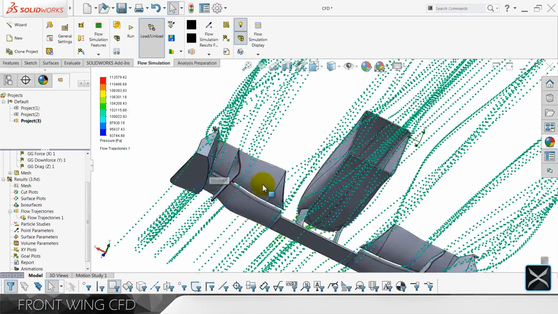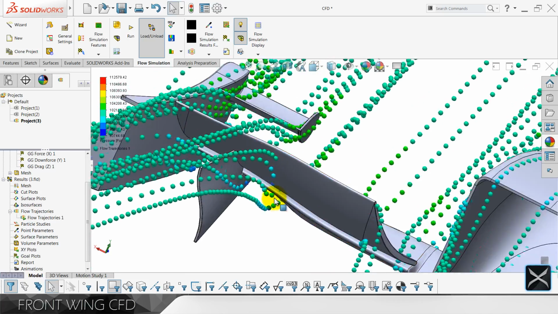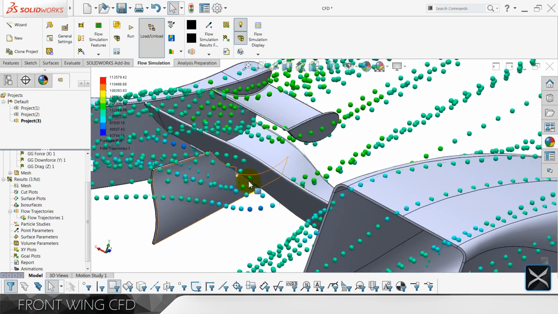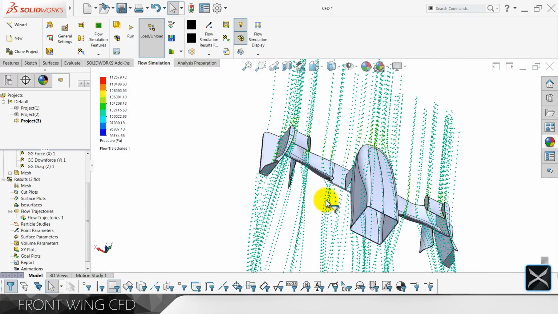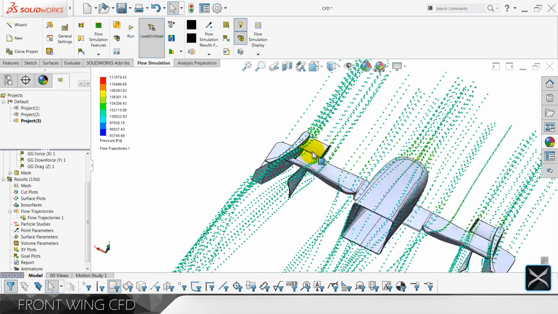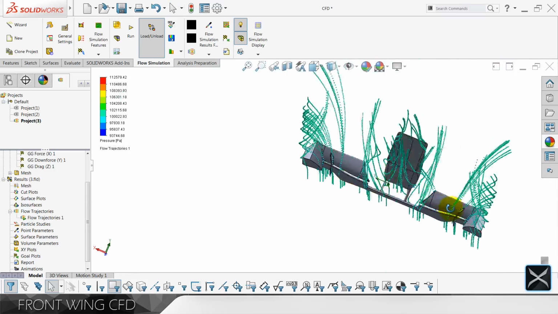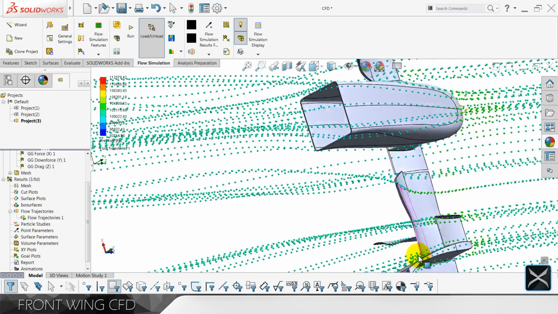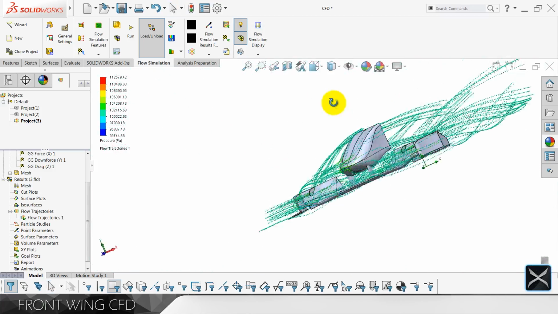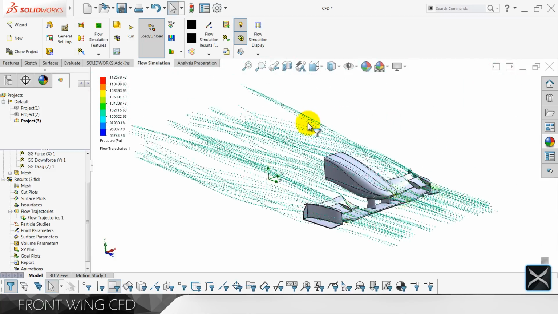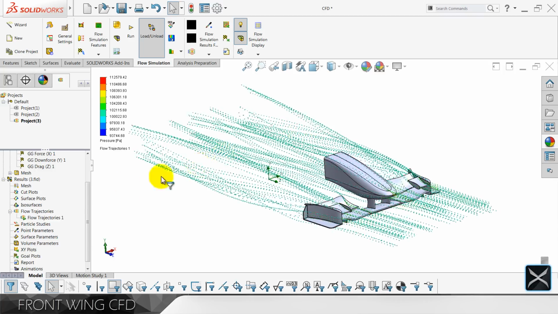Let's see from the bottom. Yeah, I'm really happy with how this is looking. It's maybe not perfect, but it's very well done. And also, as you can see, you cannot see anywhere any small vortex of air spinning around, which means we still did a great job modeling this replica of the front wing. I might also do the rear wing in the next video, but for this one that was all.